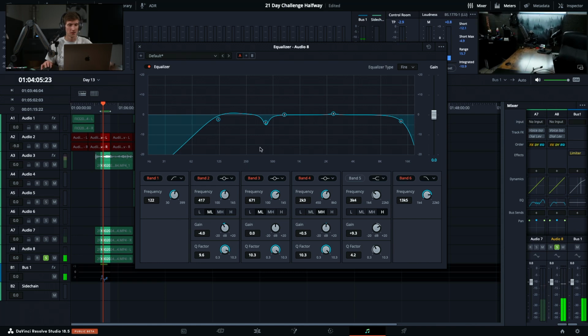If you use the control wheel, you just hover over it and use the control wheel, and you can widen or narrow it. You gotta hover over the thing though. So I'm gonna widen that just a little bit, but I don't like to drop this first one down a whole lot because I have a deeper voice, right? Historically I have not dropped this down super far. The second one, this middle one, is typically around 400. The next one's about 800, and the next one's 2,000. So I could even just put them there, and we're probably pretty close now. This one I typically drop the most. I feel like it's the very bodily kind of sound.